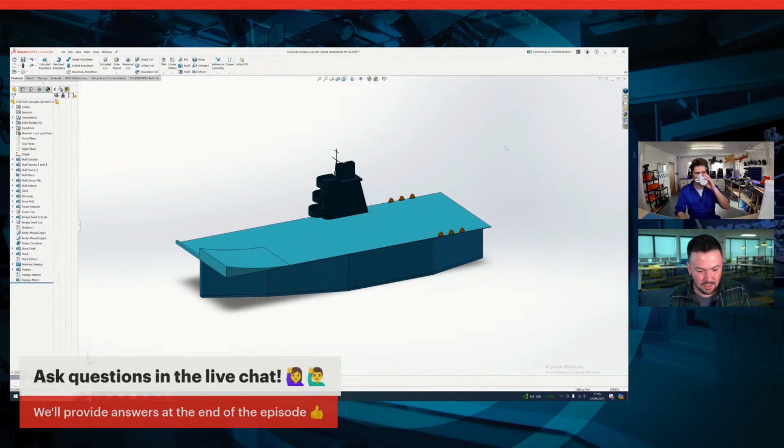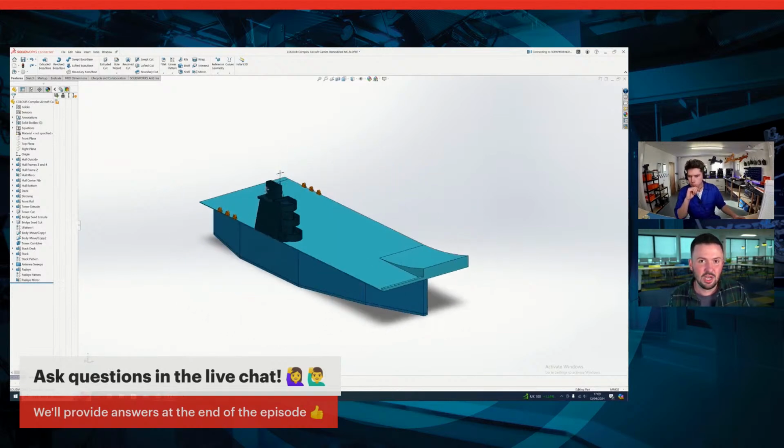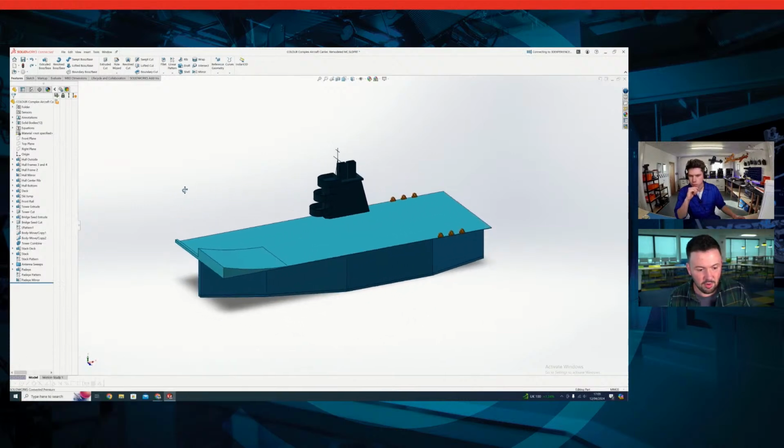I wanted to ask you, James. So it looks like you basically designed all this within a single part file. It looks like you just did a bunch of extrudes, a bunch of cutouts within that area. I guess it's something that is sort of rigid. A common topic in the SolidWorks sphere is, should I be using assembly functionality or using parts? But yeah, I did find that sort of remarkable that you chose that method.